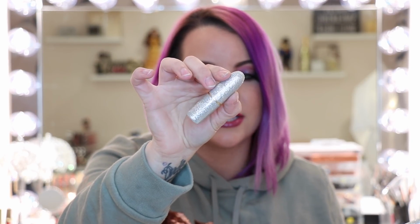And that is the MAC Mariah Carey collection. I think everybody bought as much as they did from this collection just because it was so bougie, it was so extra, it was just everything that we could have asked for. Just look at this goodness, how beautiful it is. And it's not textured, it's so smooth. They did this collection so freaking right. This is just so Mariah Carey. Mariah Carey is queen alone.